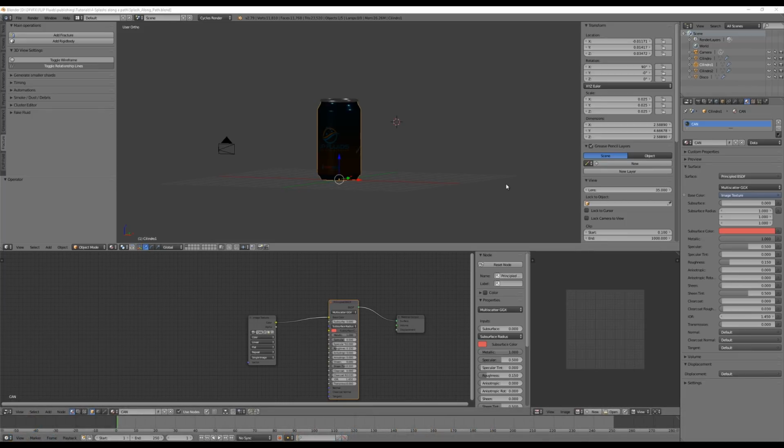Here we go. I already prepared something. I have my basic scene here, and there's a can. Of course, you can choose any model you would like to see, so take a cup, a glass, or a bottle, or whatever. I found this free 3D model on the web. There was already some UV data, and there was a texture. I loaded this texture and edited it to look like what you can see here. And so this is what I prepared.